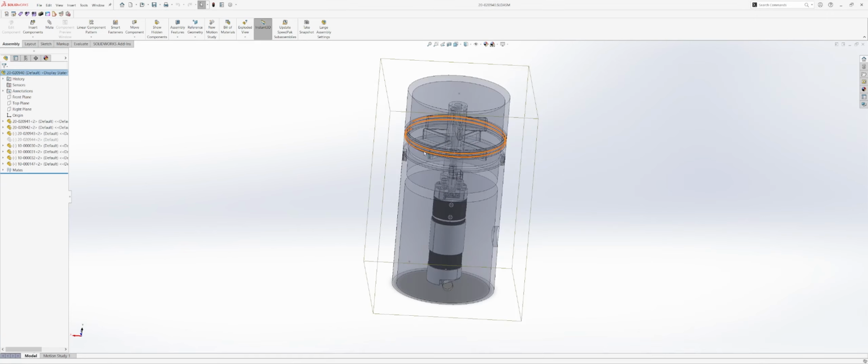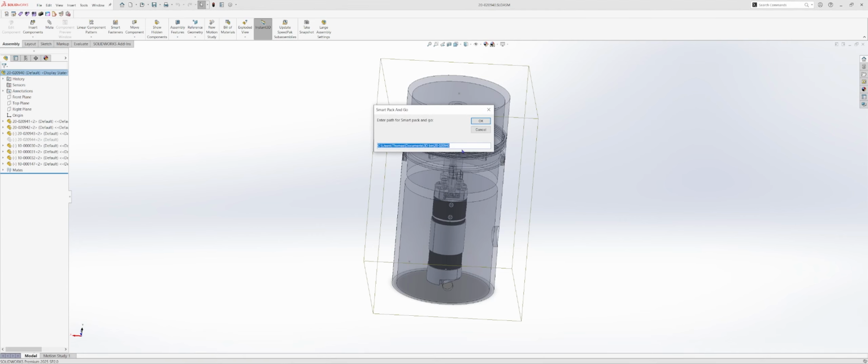The final macro is the smart pack and go, which is very similar to the normal pack and go, but it will add a unique number for every part. So it's a way to completely copy this assembly with new part numbers and assembly numbers for everything inside.